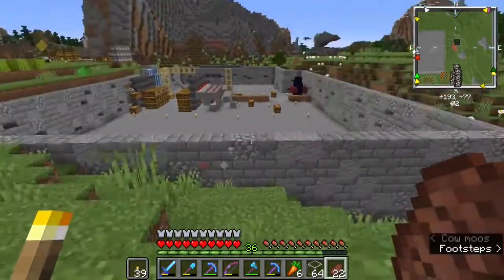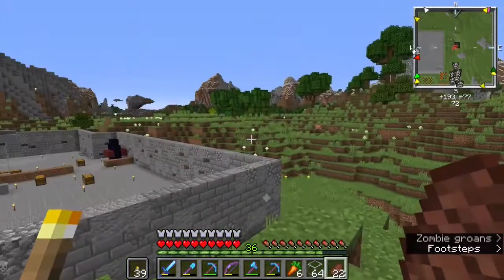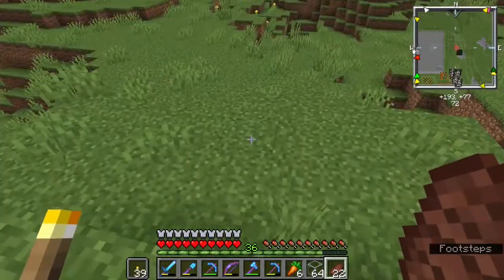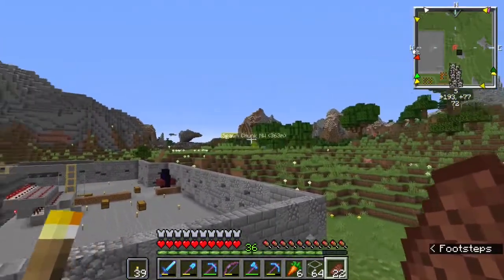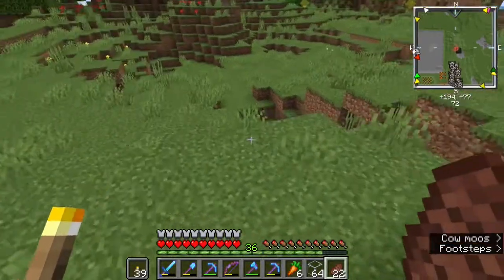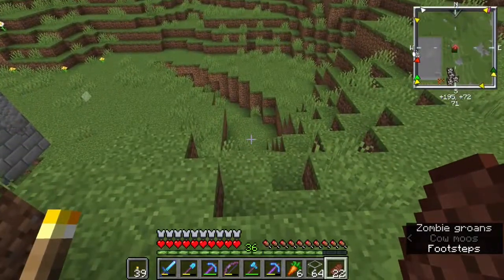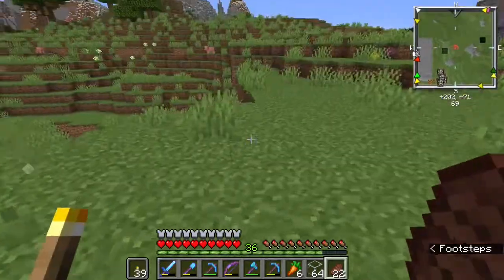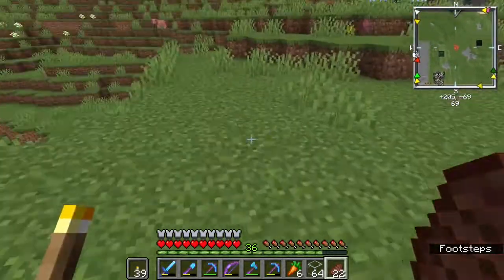So I have to make sure that the village breeder, wherever I build that, is far enough away from the iron farm that the villagers in the breeder don't get scared by the zombies that will be over in the iron farm. So I'm thinking this is a good spot right over in this area here. I just got to kill the zombie and then I can get started with this. Maybe right here. This might be the spot. This is kind of a flat area.